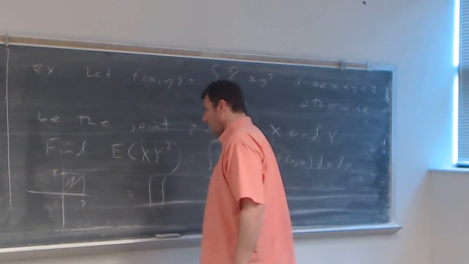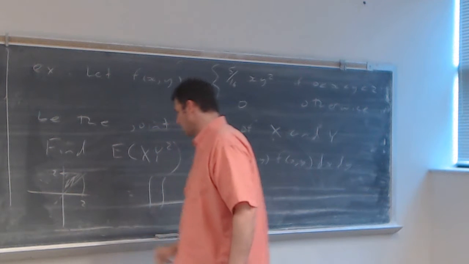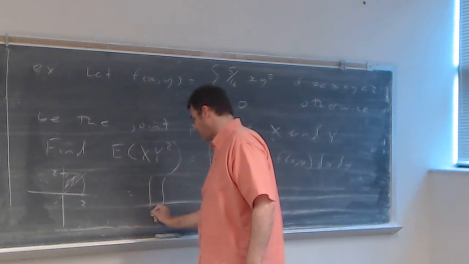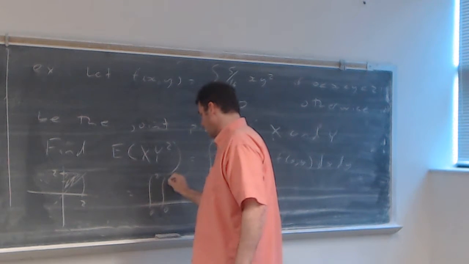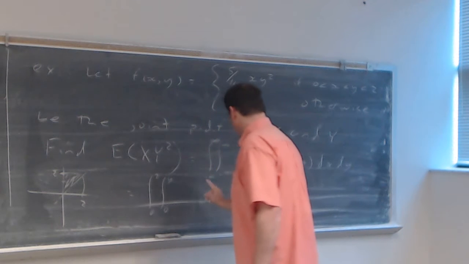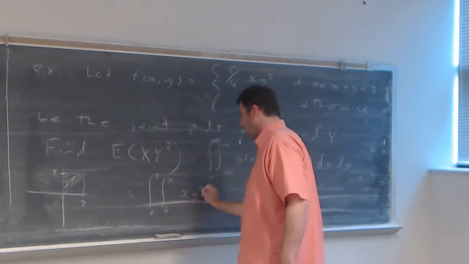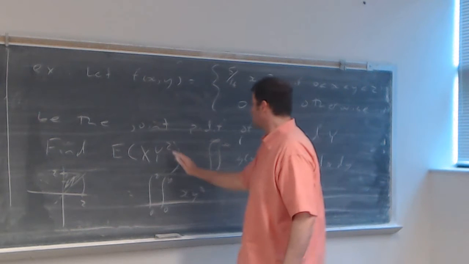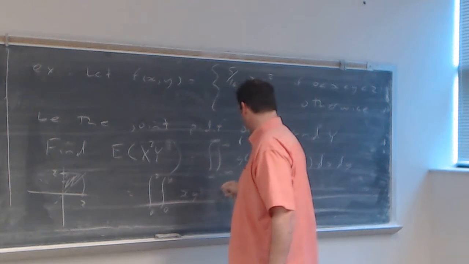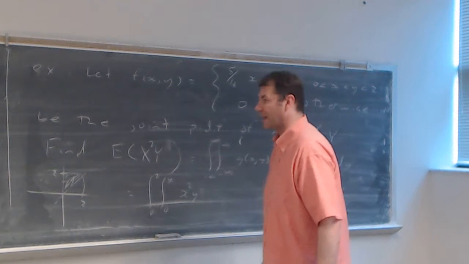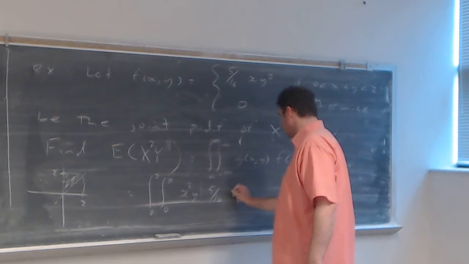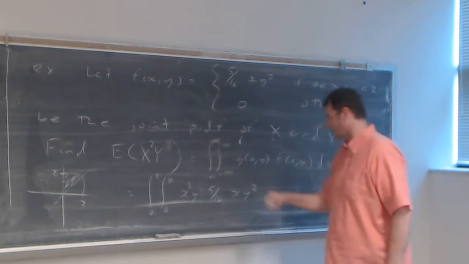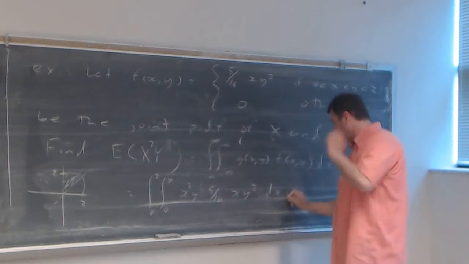So what is this? I'm going to integrate again. What do the y values run from? They run from 0 to 2. And for each fixed y value, the x values run from 0 to x equal to y. And then g of x is x y squared. No, I'm going to change this: x squared y. Same thing we had. It's the same problem we had. Here, this is going to be 5/16. Just wanted to change it because I already had done the problem, so I know what the answer is. dx dy. Let's finish it up over here.